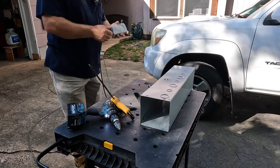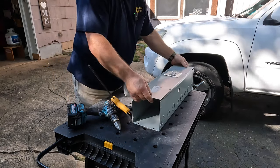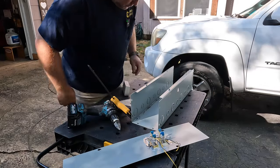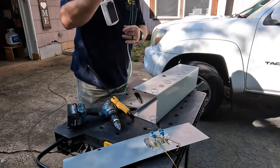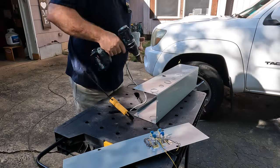I'm just using a step bit to make a half-inch knockout for this power back device. Normally I use a half-inch carbide bit, but I had the step bit — the unibit, some people call it — nearby, so I used that to make my hole. I'm also using my 40-volt Makita. Some of you might not realize I have Makita tools also — not as much as my Milwaukee stuff, but yes, I have Makita tools too.